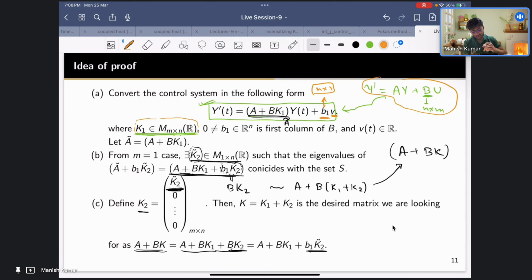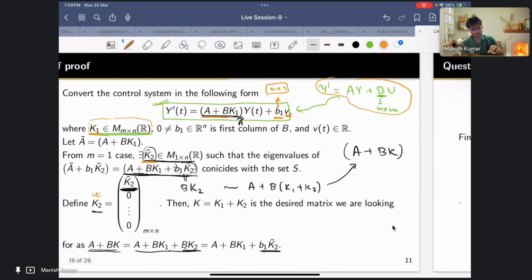Okay, because finding k is just using the previous steps to get k2, right? What we did using the companion matrix and all those things, and then you just add k1 and k2. I mean, after defining k2 like this, you get the k. Okay, so now the question is: we know that in this step we can find this k2 tilde, the way we just saw. Now the question is how to find this k1, how to get this kind of system. This reduction we'll see in an example.